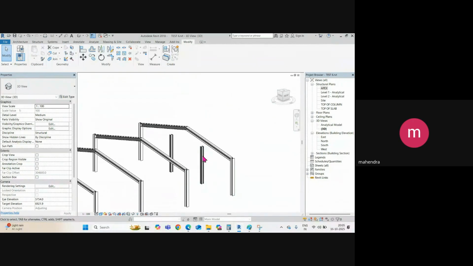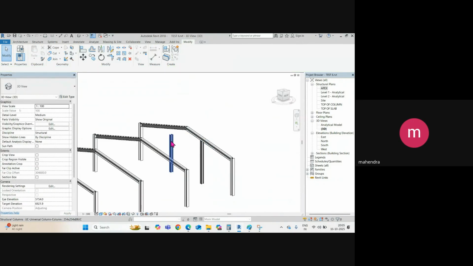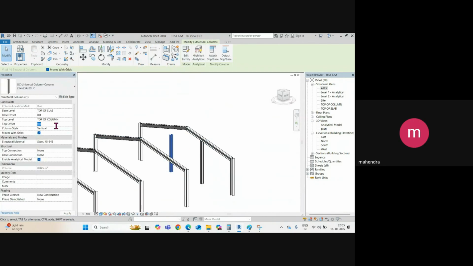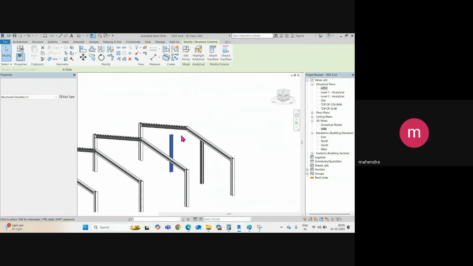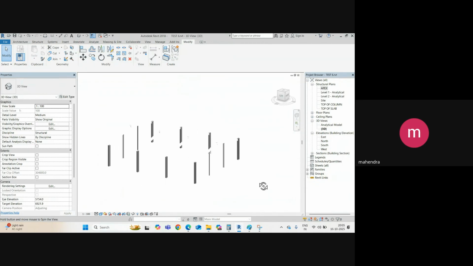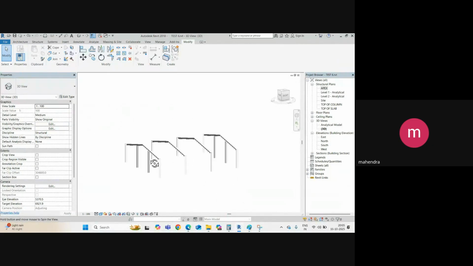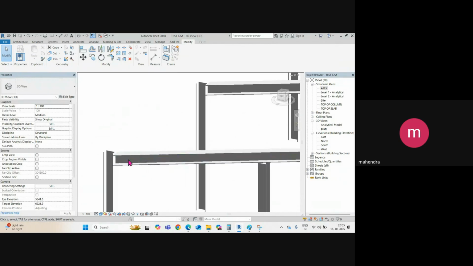Similarly, you can choose both the window columns, this one and this one, and then add top offset 630. Oops, we need to add 630 here also, like that. So you can see all the framing, all 4 bays we have added this framing, right?